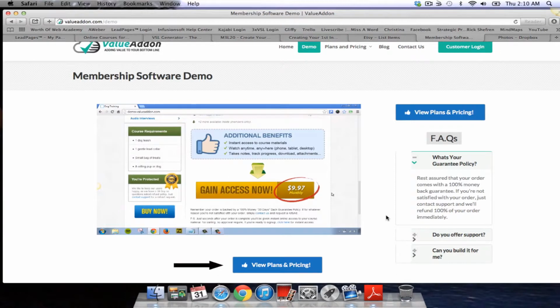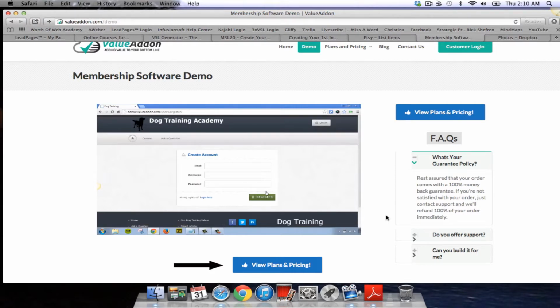And then once a user presses one of these call to action buttons, they get taken to your registration page and then to the shopping cart page where they can pay you money. So let's go ahead and demo that right now. I'm going to pretend like I'm a brand new customer, or a brand new visitor who wants to be a customer and I want to pay you money. I'm going to click on your call to action button and it's going to take me to a registration page.